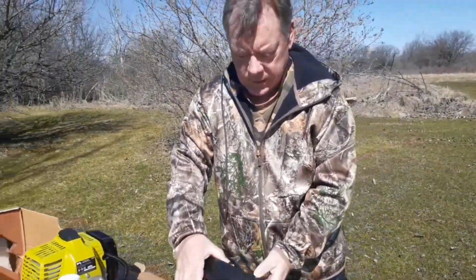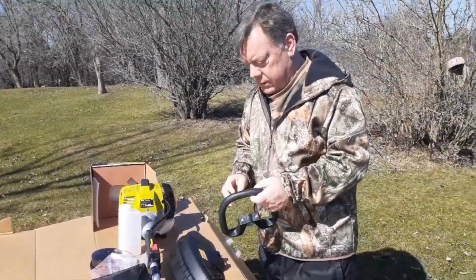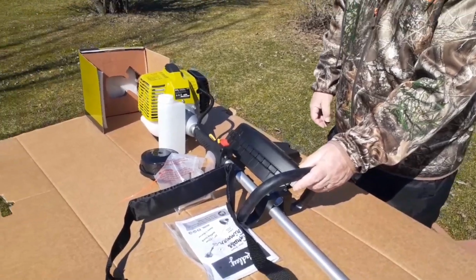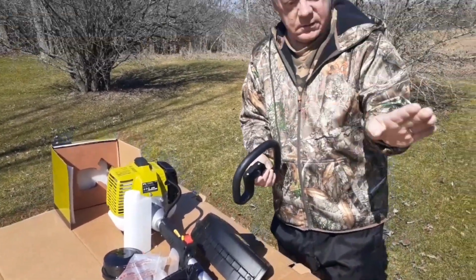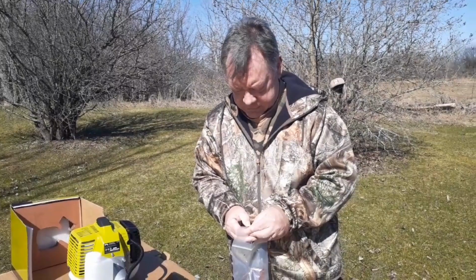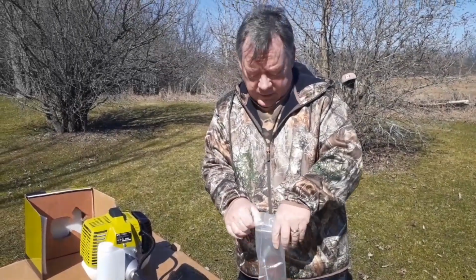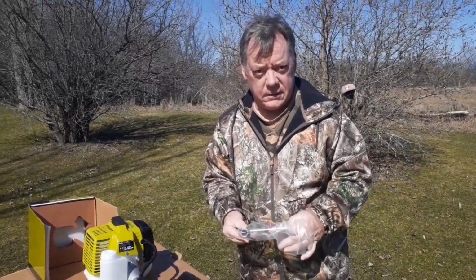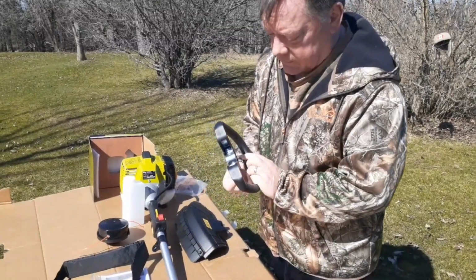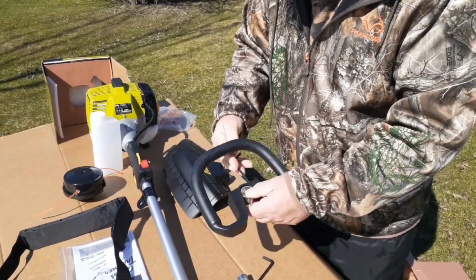Oh, good. So I think what I'll do first is the handle. Find out where the handle's going to be comfortable for me to use. Turn that handle either way if I want it. I'll try the handle angled forward, because I can always switch it around and reposition it to whatever's comfortable for me. Like I said, it takes 3 hours to cut grass out here. So I'm gonna use the Allen key to take this handle, get the sleeve off the handle there.